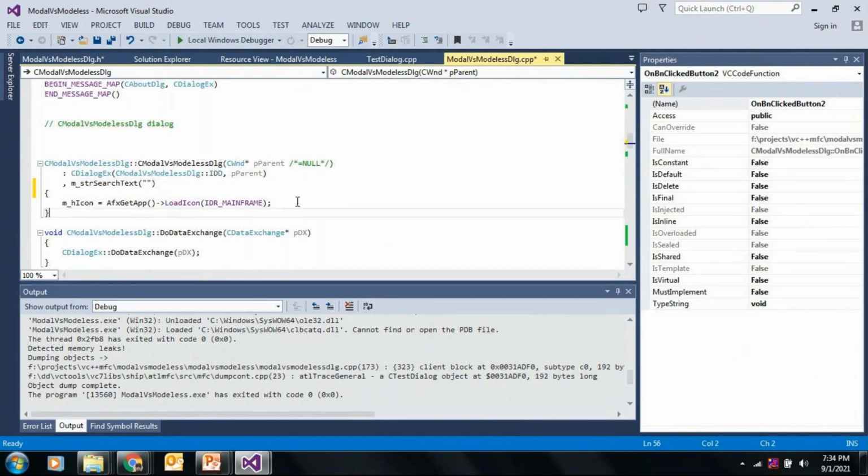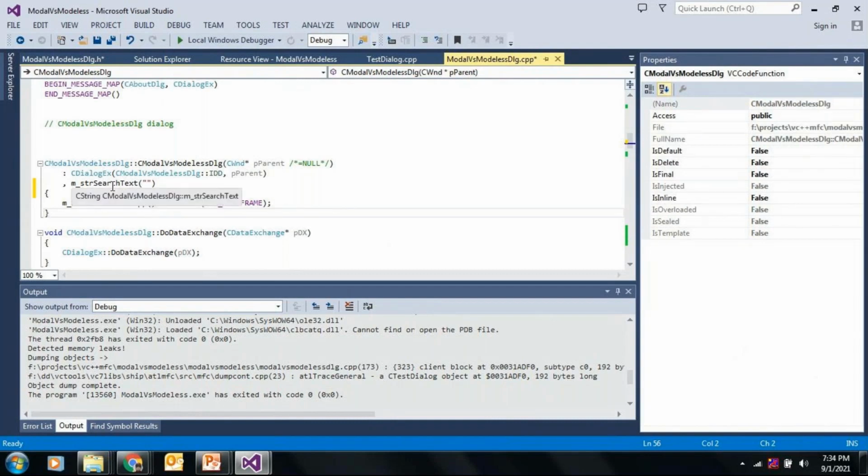Now we will change the set variable function to set the value entered by the user to this member variable of the parent dialog. That we will do in the test dialog.